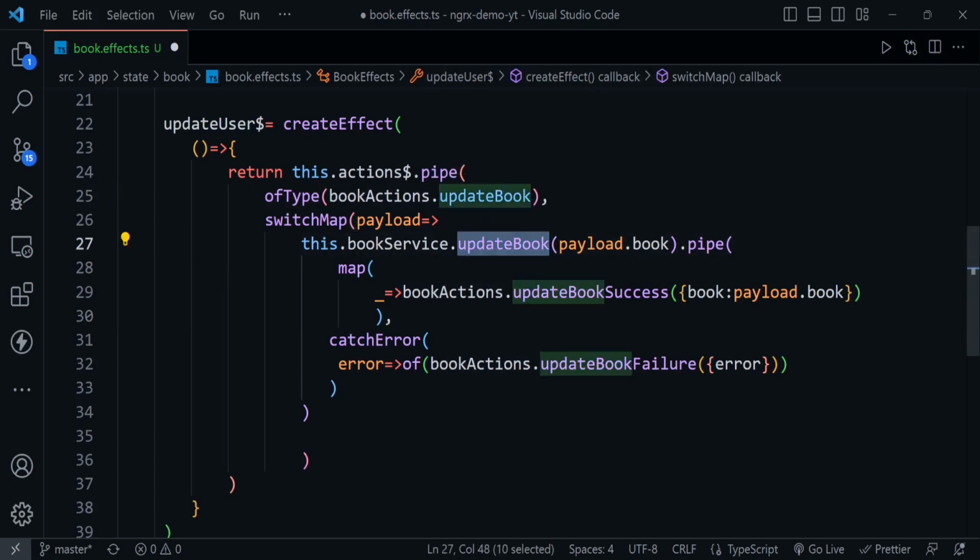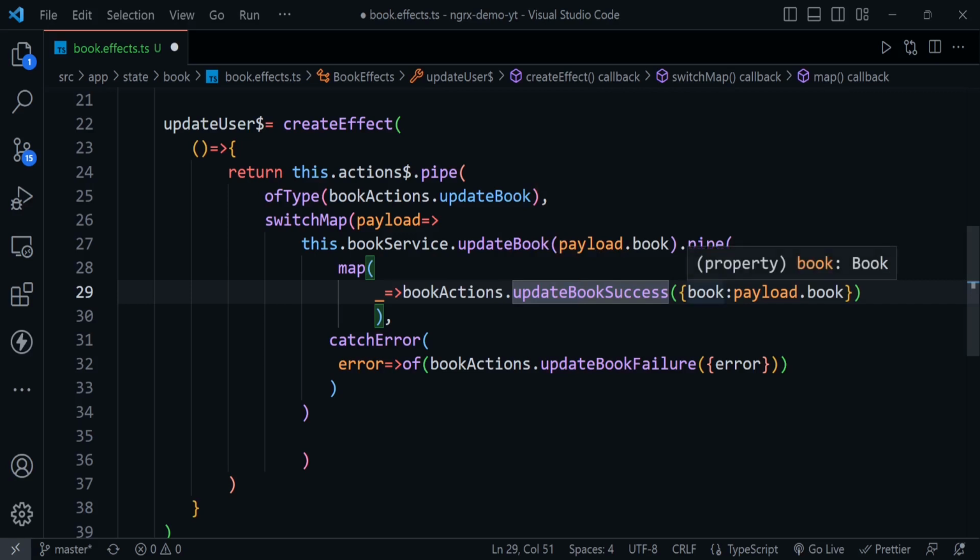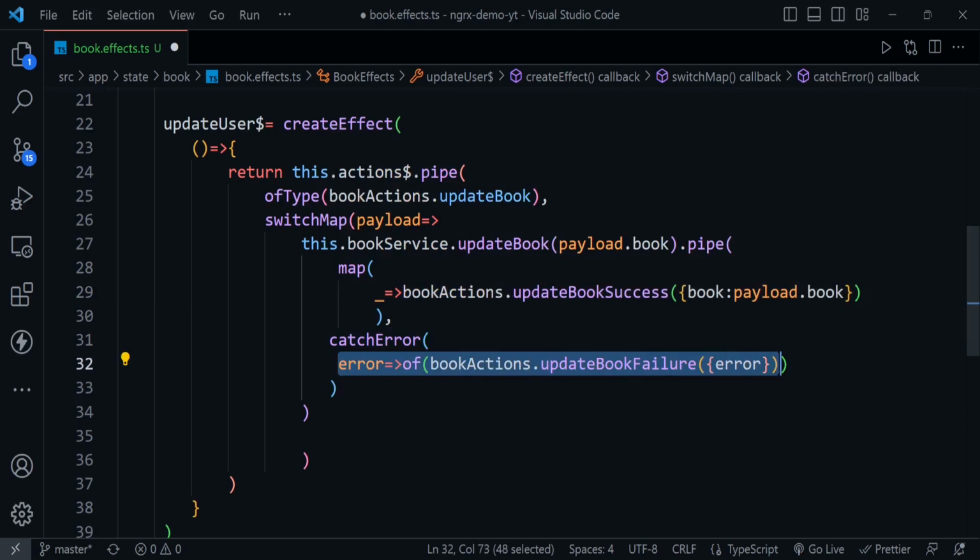Here we are calling the bookService.updateBook method and passing payload.book, and inside pipe we are calling this map method, and we are not getting anything from the update book, so we are not calling anything here. Inside that we are calling this updateBookSuccess action and passing its payload, and inside catchError we are doing the same thing as the previous method.